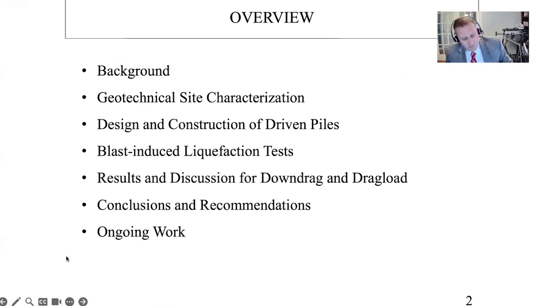Yeah. So when Travis first asked me to do this, he asked me to talk about some work that I have going on for the National Cooperative Highway Research Program, where we're trying to revise the specs for downdrag and drag load. That's found in Section 3 and Section 10 of the AASHTO code. Section 3 is the loads, and Section 10 is the resistances. Unfortunately, that project's not completed, and so I can't talk about the results from that. However, for that project, we've developed 8 design examples. I can't talk about those, but I developed an additional design example that I will talk about at the very end of the presentation.